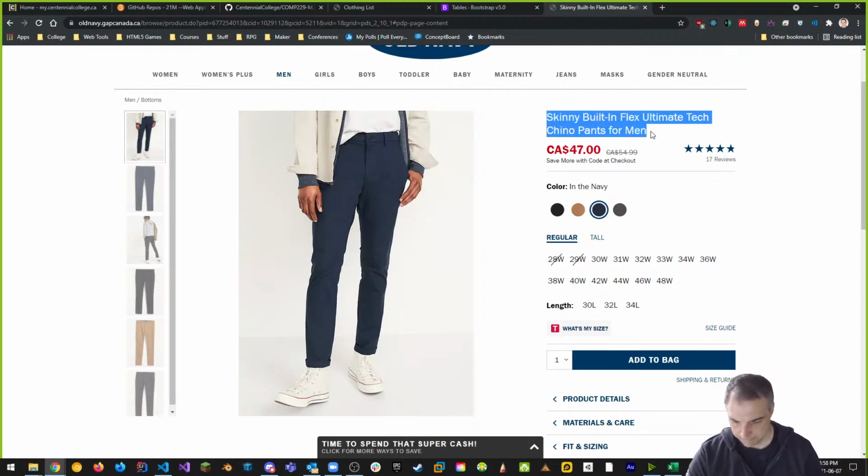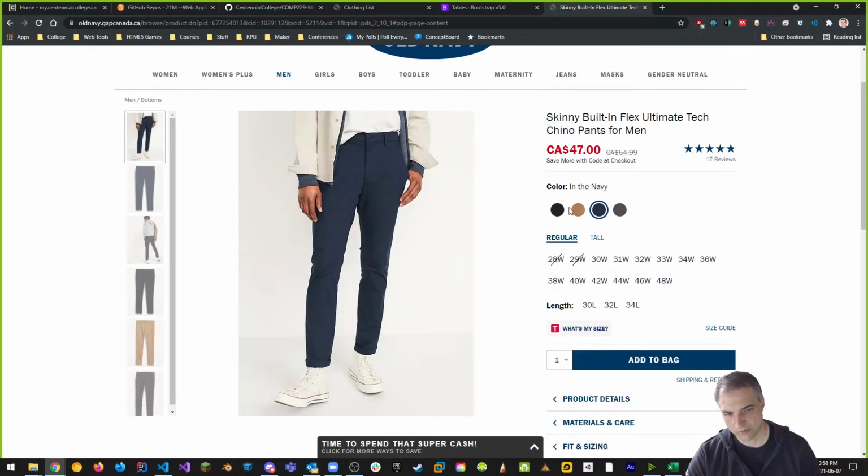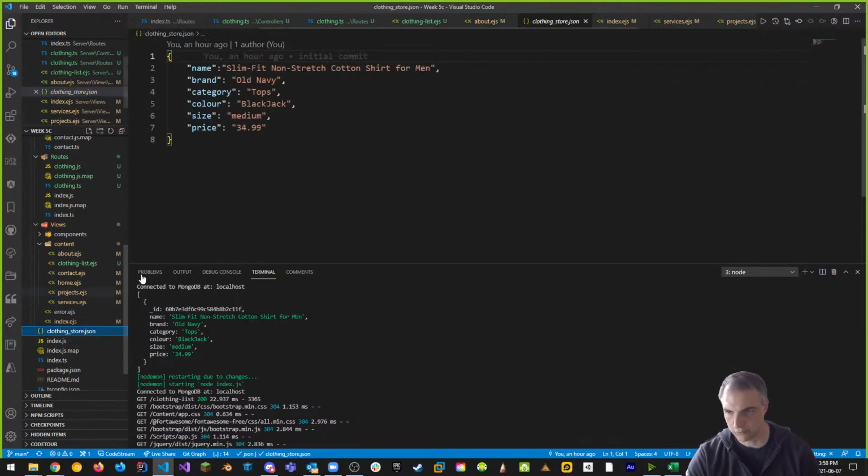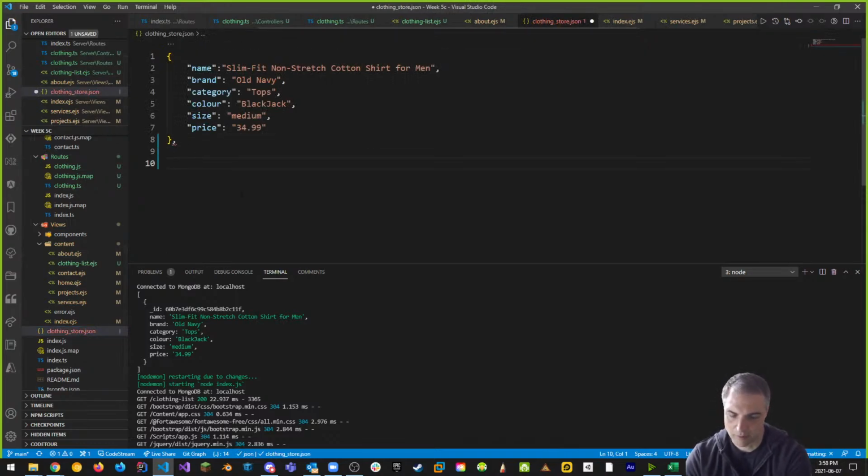Okay, so remember what we're trying to do is come up with the same structure as we've done for every item. If we've got an existing customer that gives us some pants, or some kind of item, we want to make sure that all their properties match. Let's go to our structure and see how we can fit in pants here instead of a top. So again, I want to go use our clothing store JSON file, and I want to add another object.